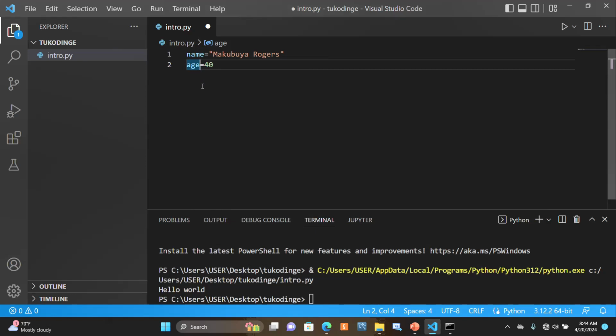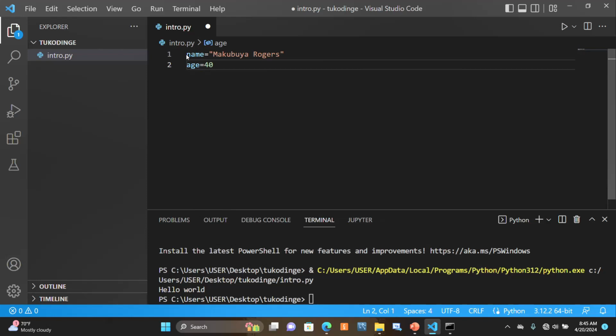So this is unique. Maybe there are some other programming languages that also do it this way, for instance, JavaScript and PHP. In the rest of the other C programming languages, if you're declaring or initializing a variable, you could have a statement like maybe int age is equal to 42. But when it comes to Python, you don't need to specify the data type.